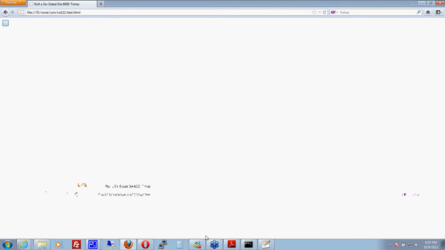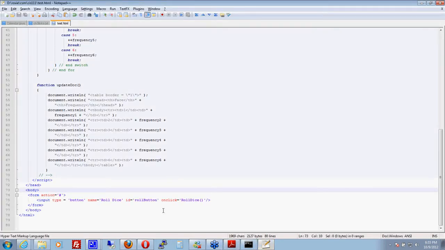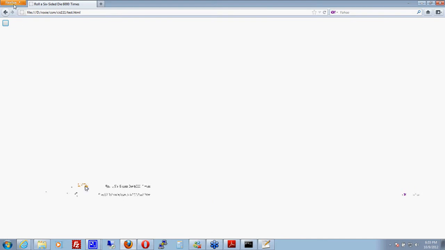Can't do very much. What happened? Button. We don't have this, it should have been value. So we had some errors, which is why I opened Firefox.